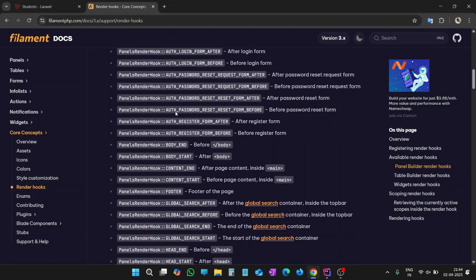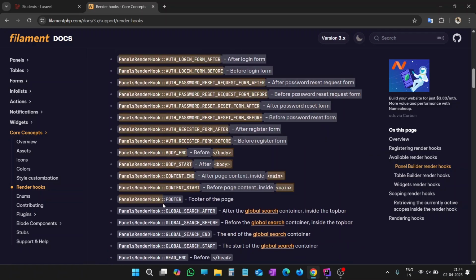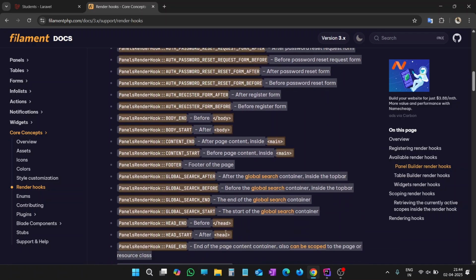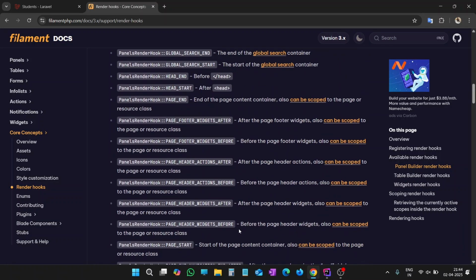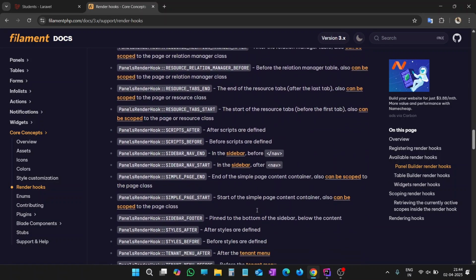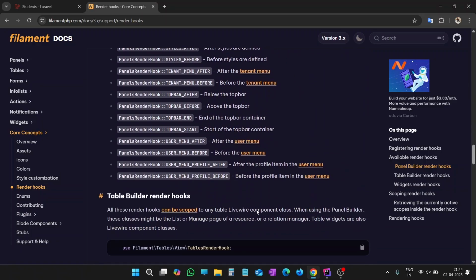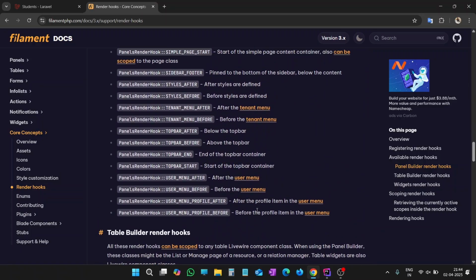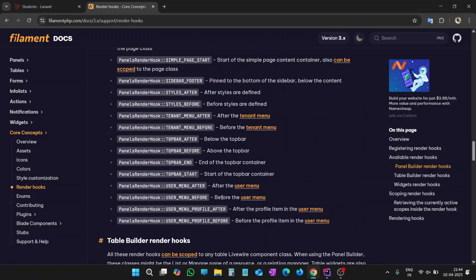Now we have to select the hook. These are the hooks mentioned right there on the page. You can check them all. We are interested in this user menu before. Let's copy this hook.